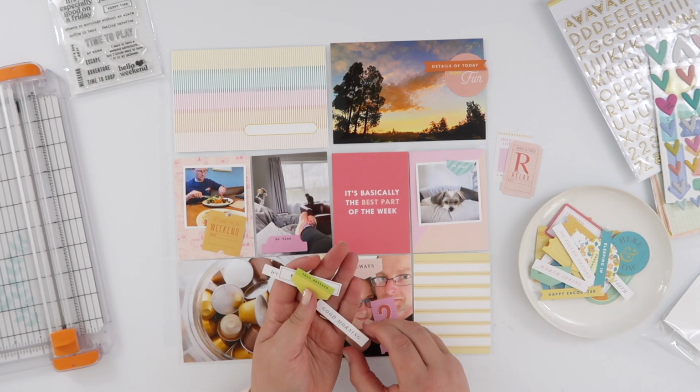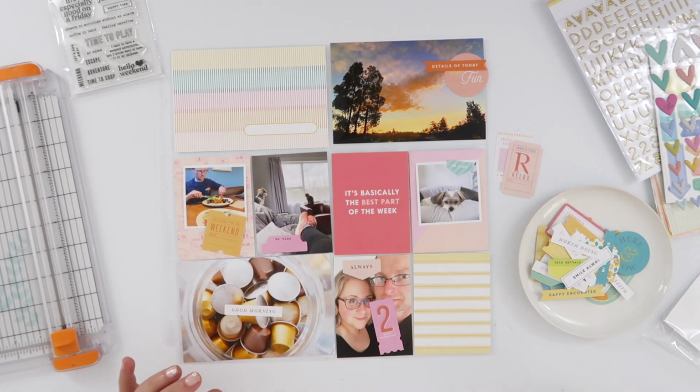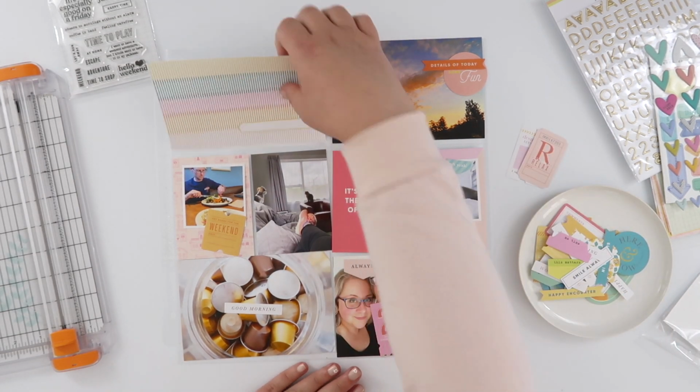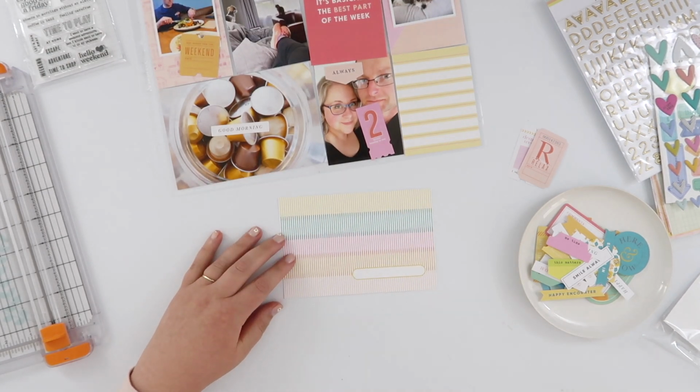Now this kit is really heavily weekend themed, which is perfect for me given that at least 80% of my life happens on the weekend. And so I'm going to lean really heavily into that this week. All the good parts of the week happen on the weekend for me, and that's what I'm going to focus on.